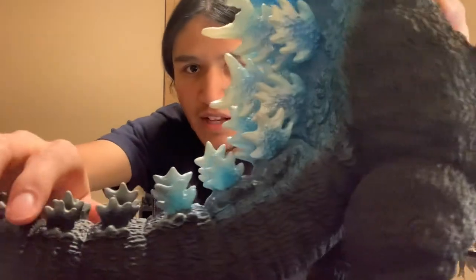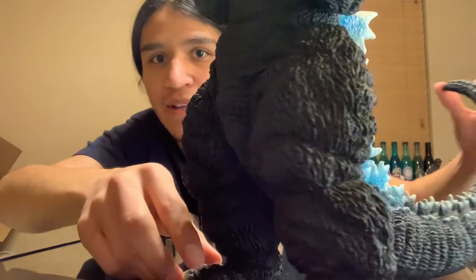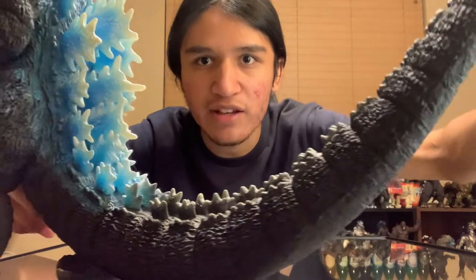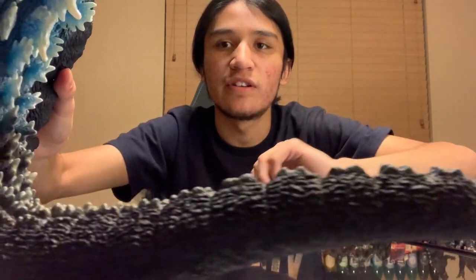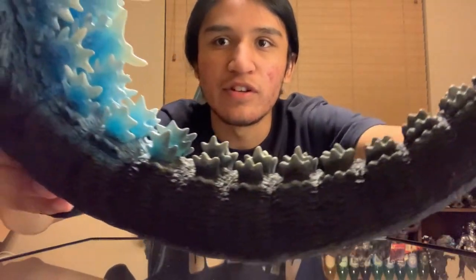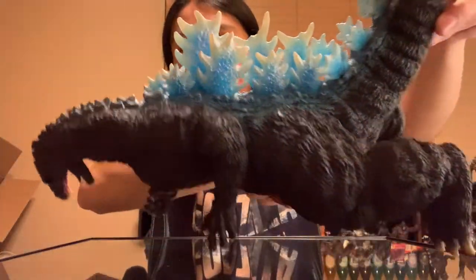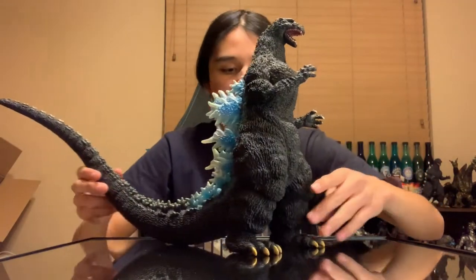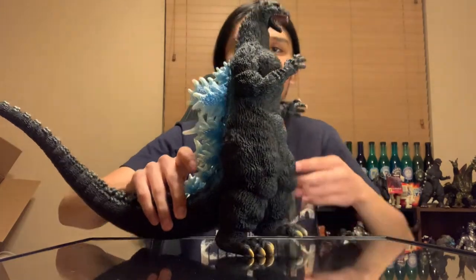Probably not the best comparison since these figures are a little bit bigger than your average 6-inch scale, but if I can take it one step at a time and it looks decent, then I think I'm doing well. X-pluses are kind of standstills, but that's kind of what you're getting. The mouth is excellent. Let's close up with the head here — look at that.